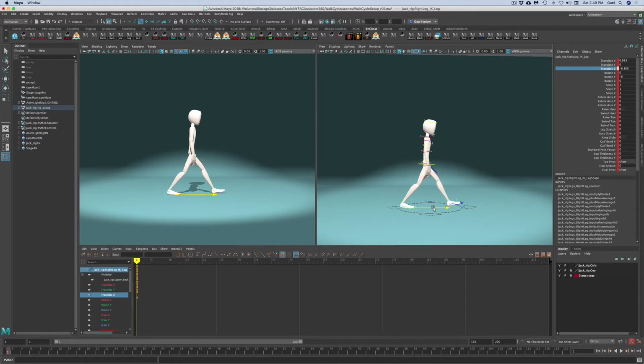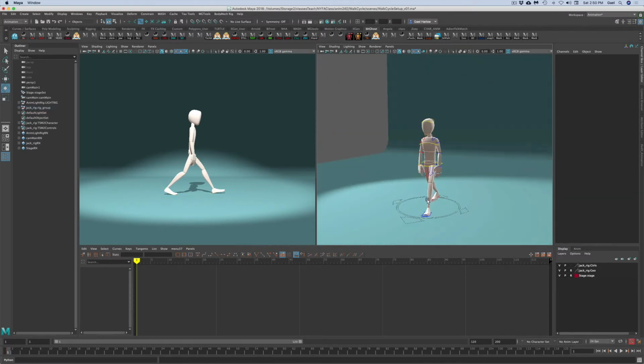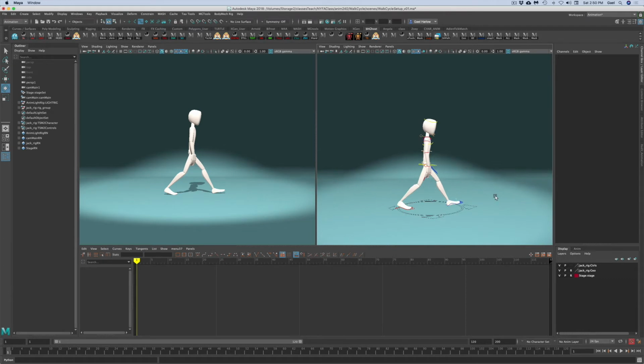This foot, I'm going to slide back and see how it starts to hyperextend. So I'm going to dial in a little bit of this channel. You'll notice on the IK controls for the legs, there's a lot of additional channels other than just rotate and translate. So I'm going to use this raise heel, which will raise the heel up and back so that his foot starts to roll off. And also slide it back in Z just a little bit farther. So this is the pose. It's called your contact pose. And it's the most important pose to set because it's going to determine the length of your character's stride.